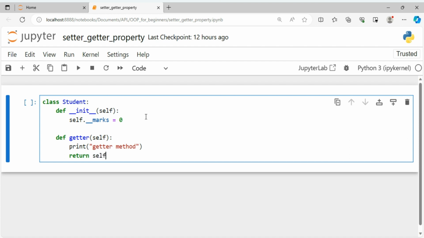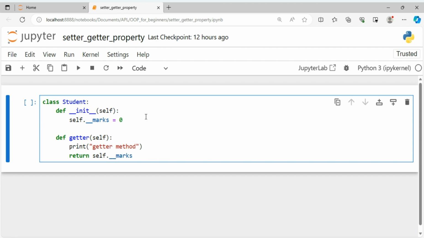We return it with the help of self.__marks.